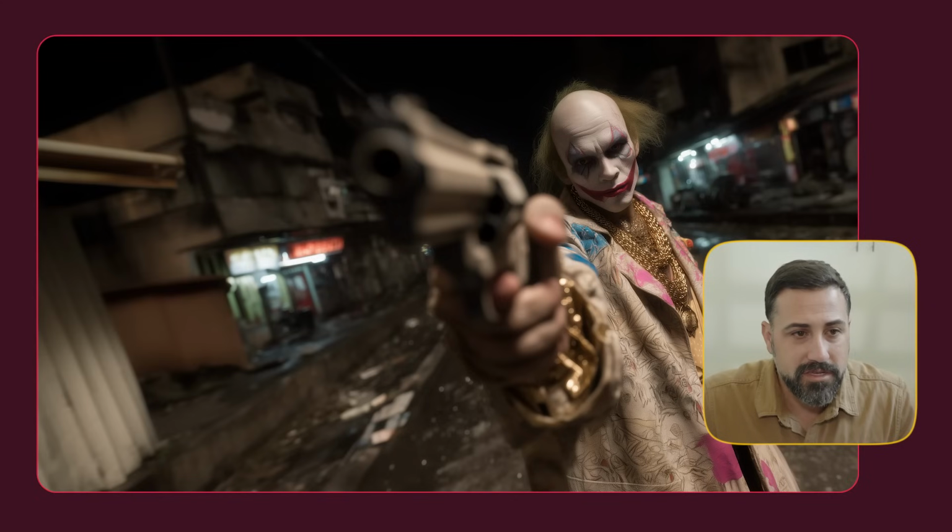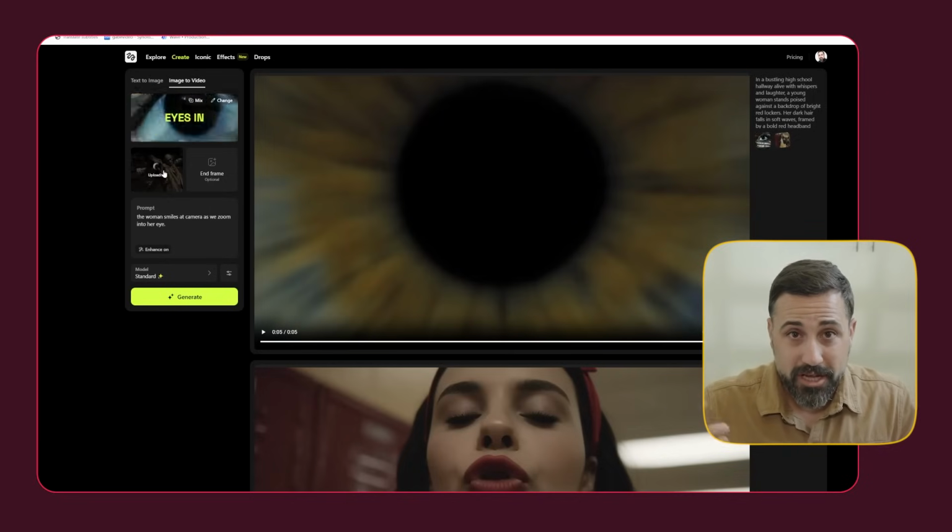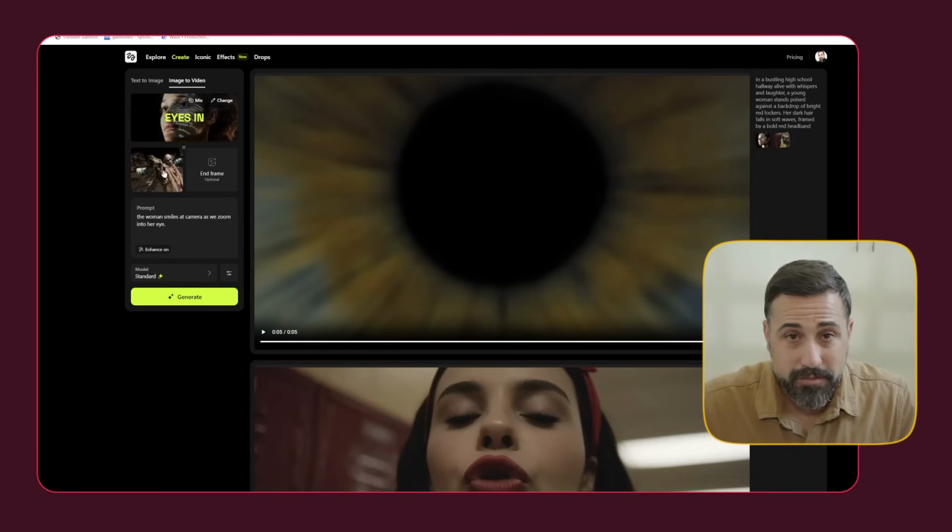Okay, this one here, a lot of models will not do any sort of violence, which is understandable. But sometimes you need a shot, right? You need that shot to show that somebody pulls the trigger on a gun.